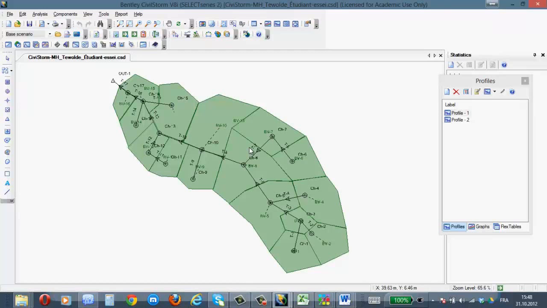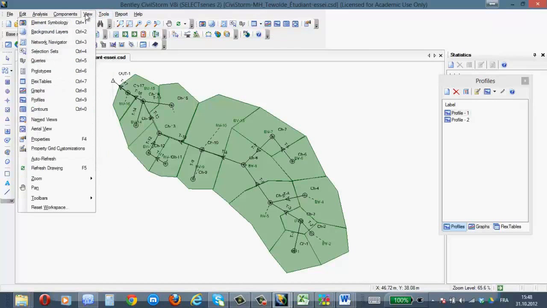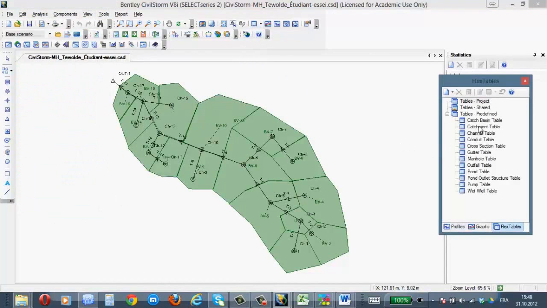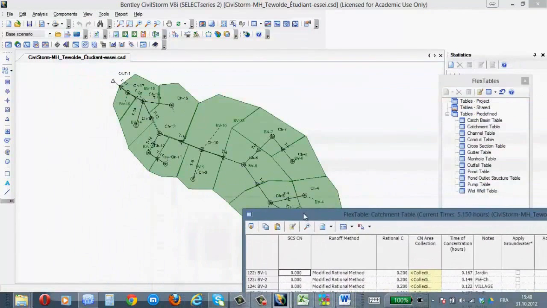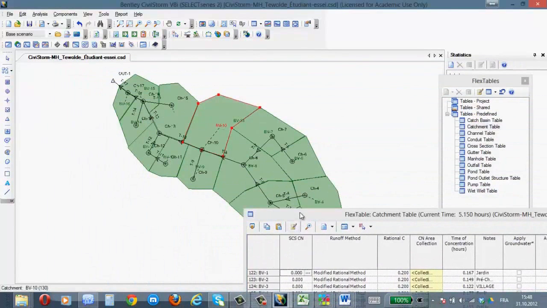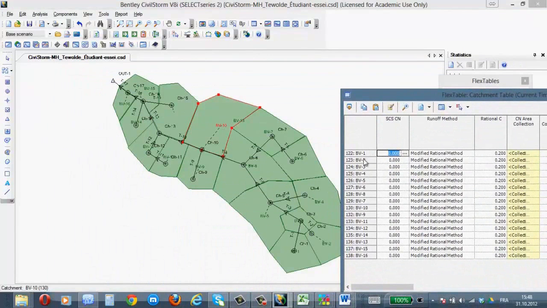geometrical file. Now we need to specify how the software should proceed. Here is a flexi table. We have to click here, or we can find the flexi table here. So just click here. Then this is a catchment table. On the catchment table, you see the specified names. When you specify the names, all the catchments are placed here automatically. You see the names, BV1. BV means bassin versant, which in French means watershed. Watershed 1, watershed 2, watershed 3, something like that.